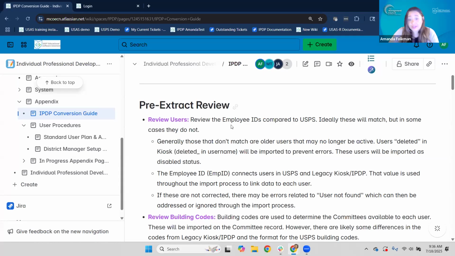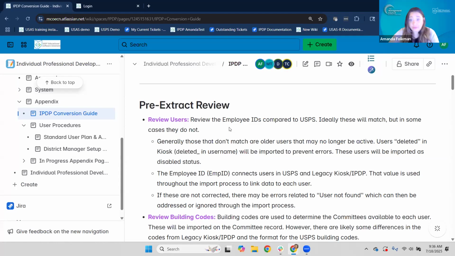So the first thing is reviewing the employee IDs compared to USPS. So ideally, those would match. But we have seen in the test imports that sometimes there is an error for the employee ID not matching USPS. So the employee ID that's linked to a user in Kiosk doesn't match the USPS employee ID.